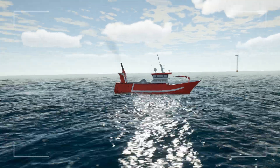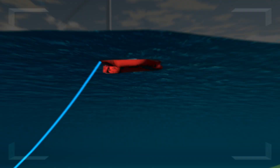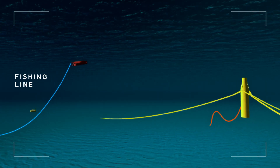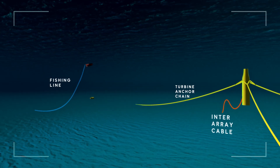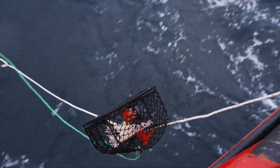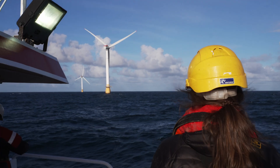The idea is we have to go out and shoot these strings of equipment in certain areas within the wind farm to see where the concentrations of crab, fish, or shellfish are within the wind farm itself. We've undertaken monthly trips for a period of five months, from July to November, with each trip lasting about four to five days.